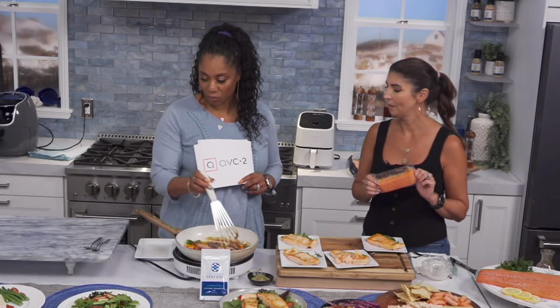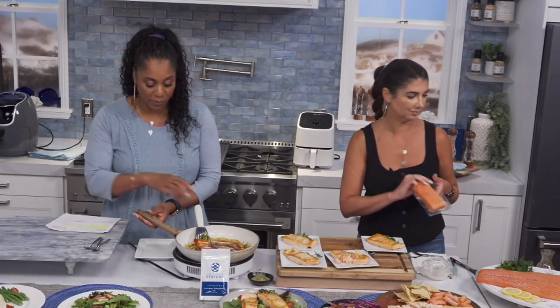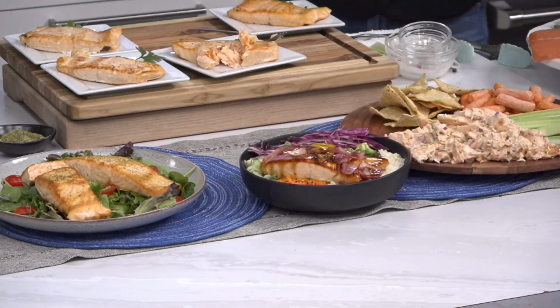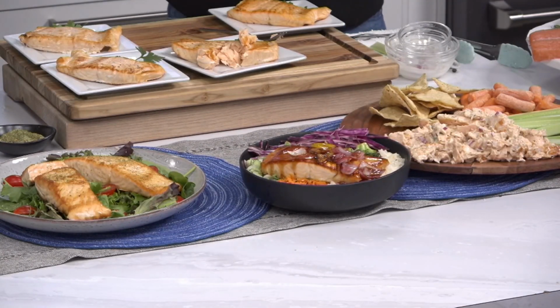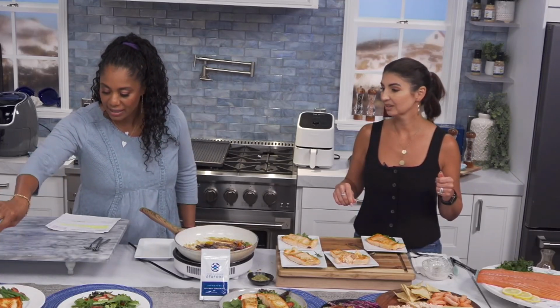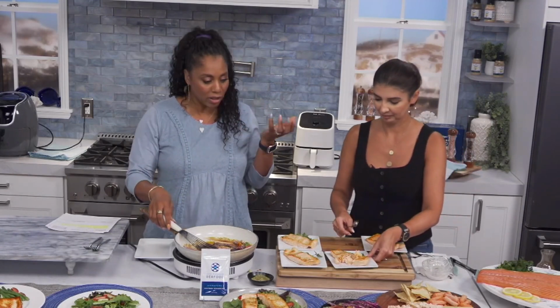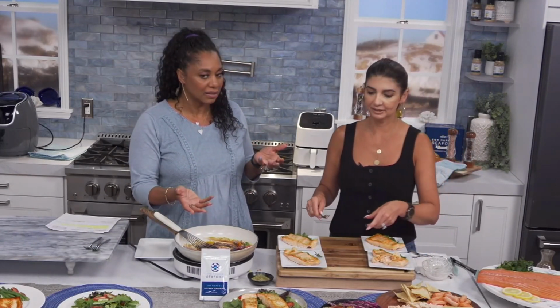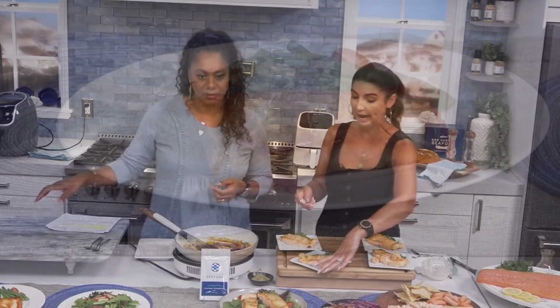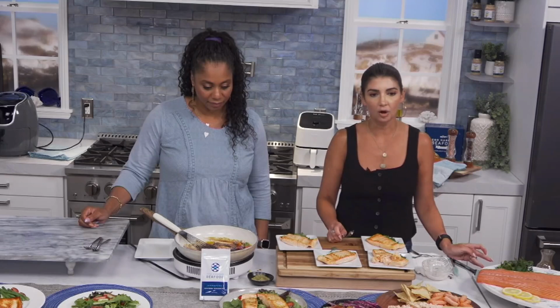You even have it over here with this rice. I'm going to just go ahead and throw that over there with the little rice because this is most likely how my husband would have it, or my daughter who loves salmon. This is their favorite fish. They love salmon. So could you imagine putting that with a little bit of rice? Like this is easy. That's it. You know what I mean? This is easy. And it took 6 minutes on each side. In your air fryer, you don't even have to flip it if you don't want to. In the oven, you also don't have to flip it. So it really goes a long way.